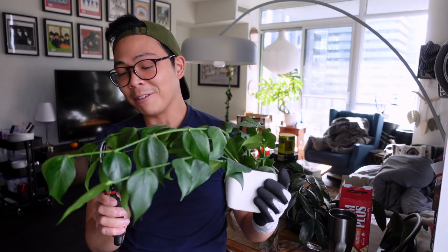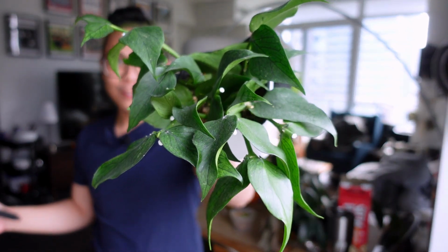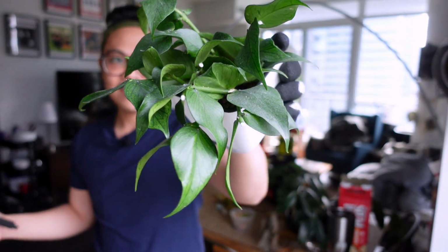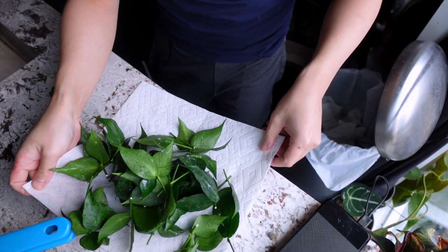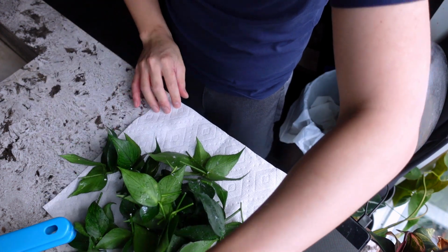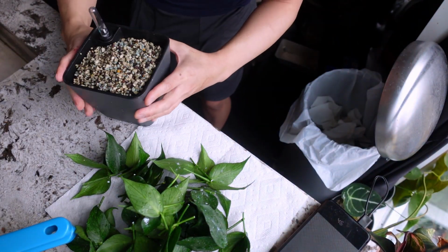I wanna say in the living room, I don't know, we'll see where I'm gonna put this small one. Okay, I think I'm gonna keep this one just as is. Wow, I'm so impressed with how much this has grown. Okay, so here are the cuttings. I don't know, there's a lot. Let's see how many we could fit into this square. Okay, so this is what I'm gonna do.